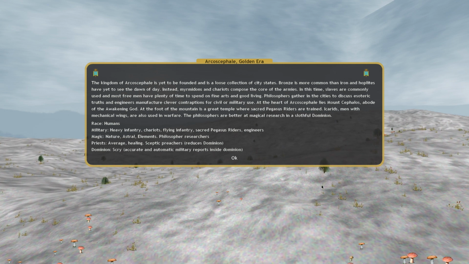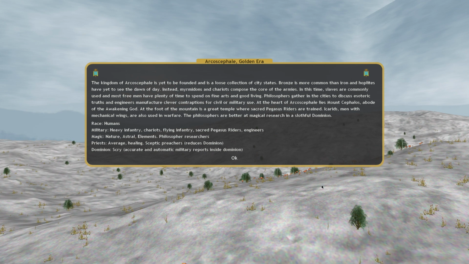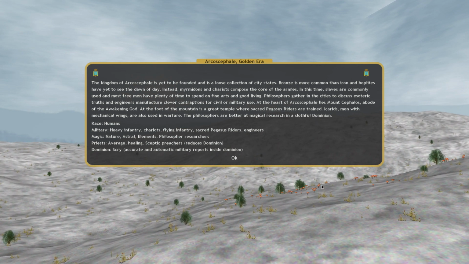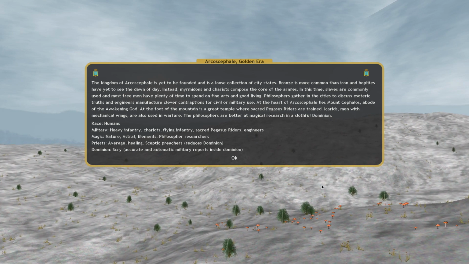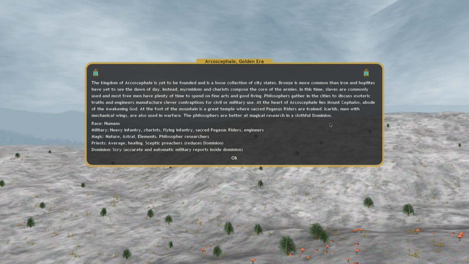Philosophers gather in the city to discuss esoteric truths, and engineers manufacture clever contraptions for civil or military use. At the heart of the Arcaskephel lies Mount Cephalos, abode of the Awakening God. At the foot of the mountain is a great temple where sacred Pegasus riders are trained. Icarids, men with mechanical wings, are also used in warfare. The philosophers are better at magical research in the slothful dominion.